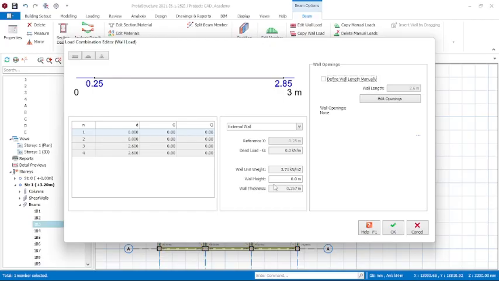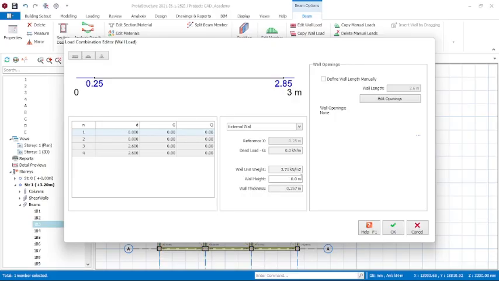Remember, we have to consider the beam as well. Our beam is about 400 millimeters. So here we are going to consider it as well, and the height of our wall is about 3,200. So here we are going to do 3,200 minus 400.